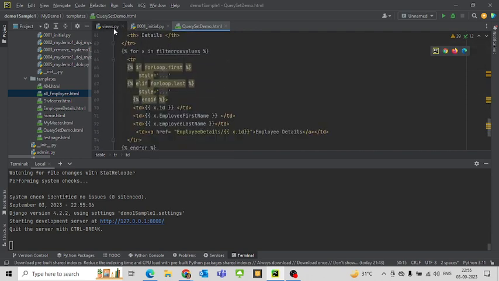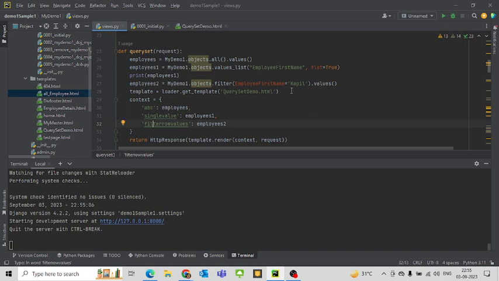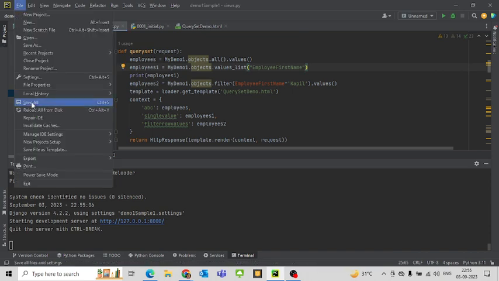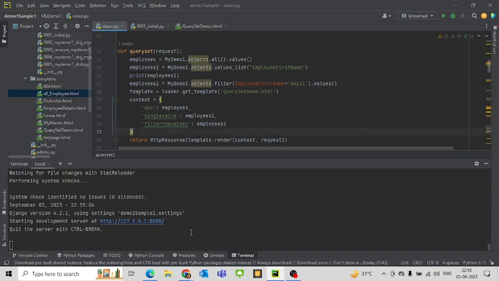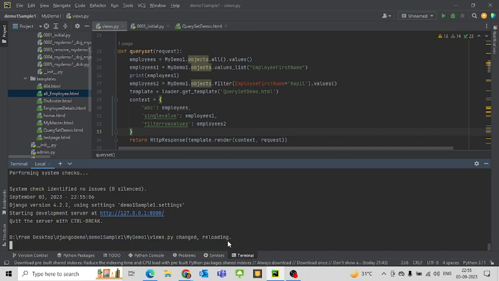I'll show you one more thing in the view. If I remove this value here, which I've written down, flat is equal to true. So if I remove this and I click on file and save all, first let's see what happens without it, and then I'll show you how I can get that running. So this will be reloading the page because I've made changes in the py file. So we'll have to wait till it reloads the page again.